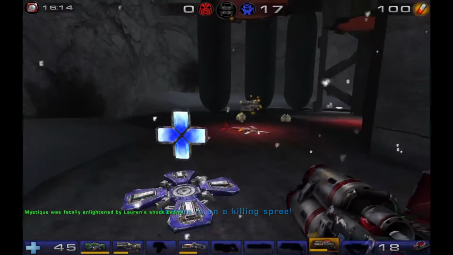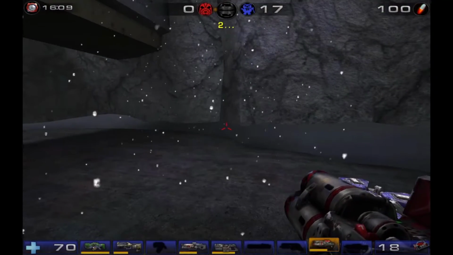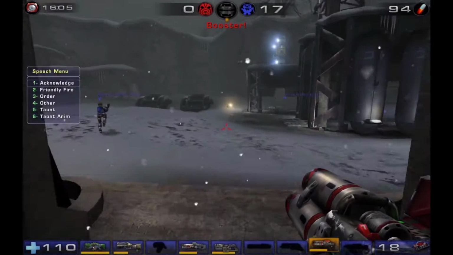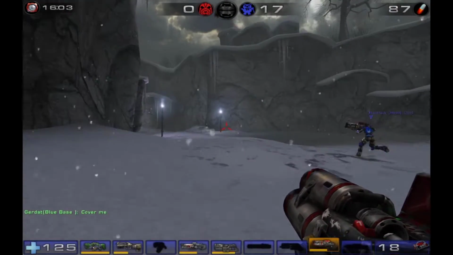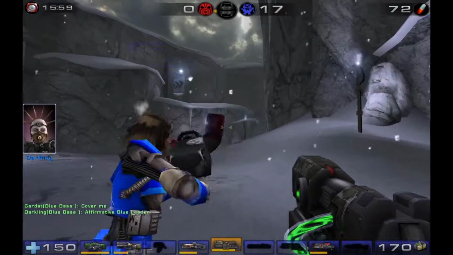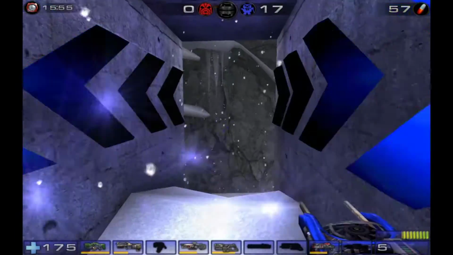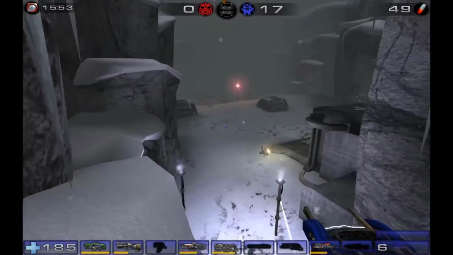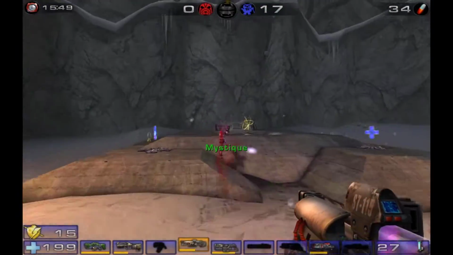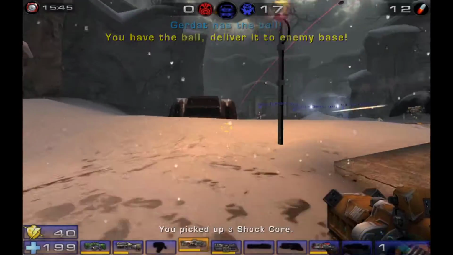You are. Round in 5, 4, 3, 2, 1. All right, trigger booster, and let's go. Whee! Also, at the start of every round, I'm asking at least one of my teammates to cover me as I go for the ball. Yeah, by the way you move, Gerda, I honestly can't believe how your teammates beat you to the ball. All right, here we go.